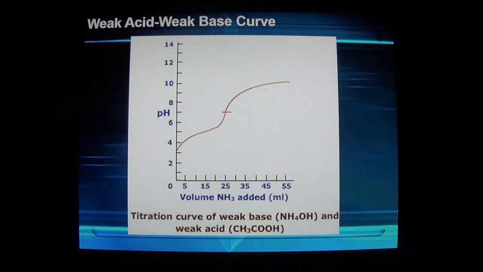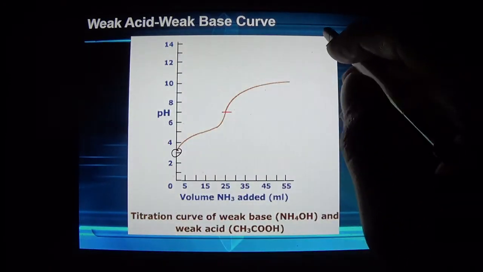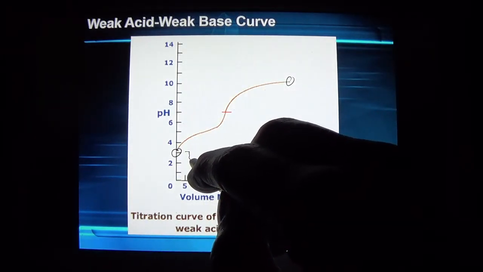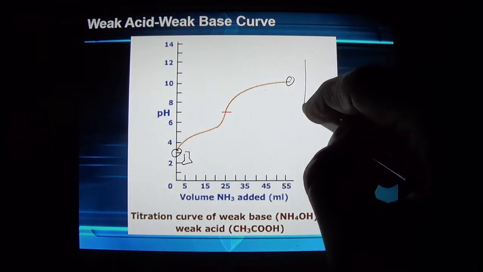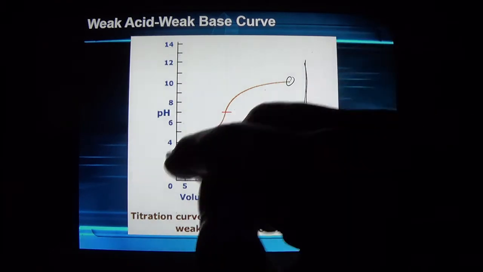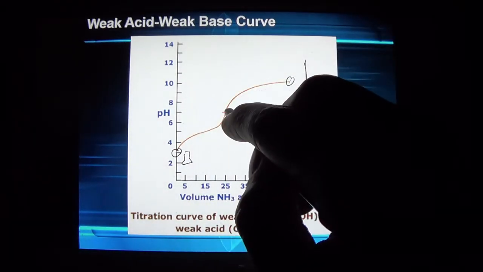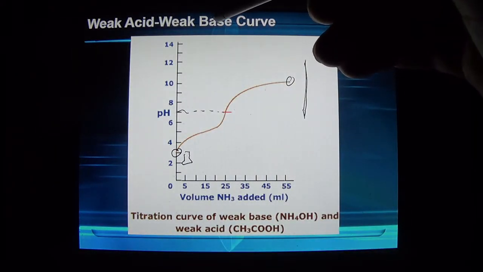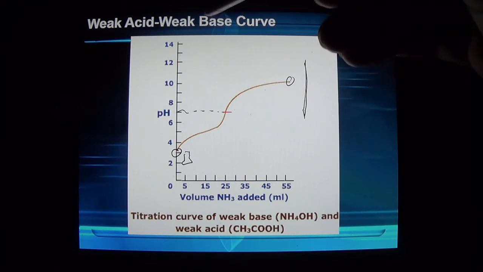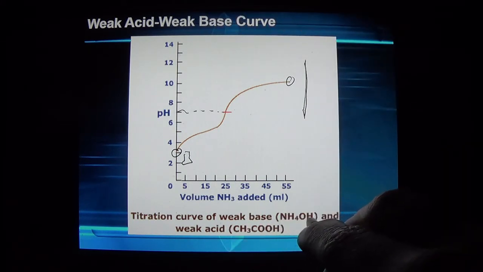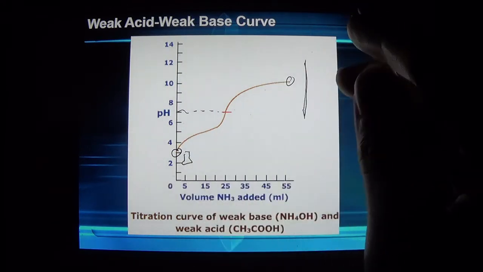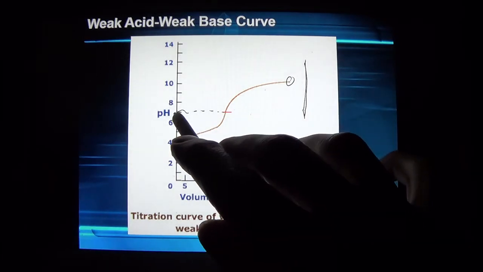Okay, let's talk about weak acid, weak base. First off, how do I know that? Weak range to start with, weak range to end with. I'm obviously starting with the acid in my flask, and I've got the base in my burette, and I'm dropping it in, drop, drop, drop. Now, with weak acid, weak base, I'm still ending about 7, and it would really truly depend on what acid and base I'm talking about. But since I'm talking about ammonium hydroxide and acetic acid, their Ka's match. So I'm going to end exactly at 7.